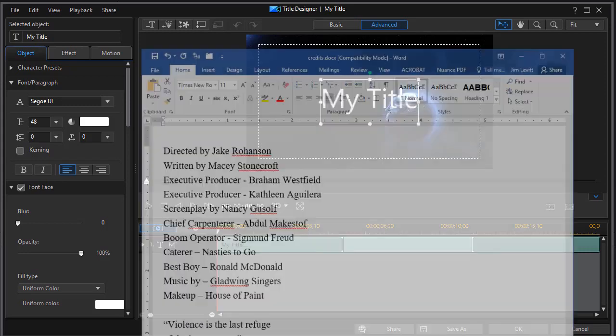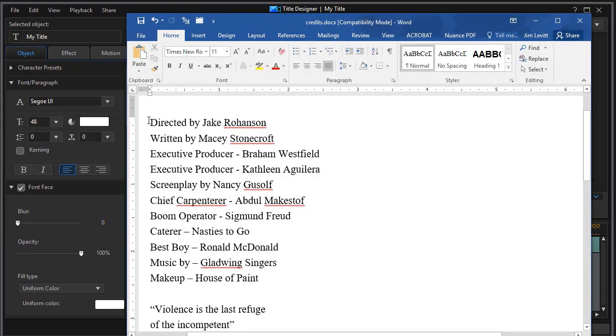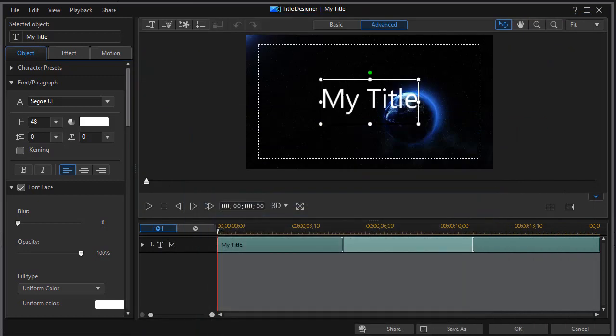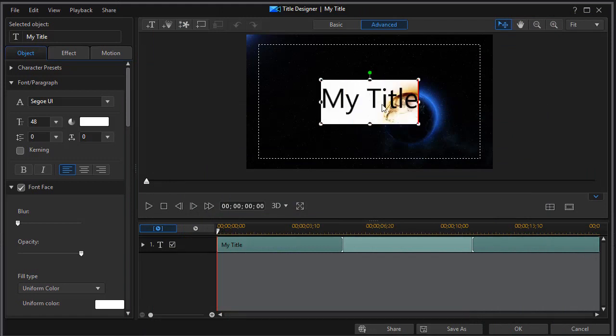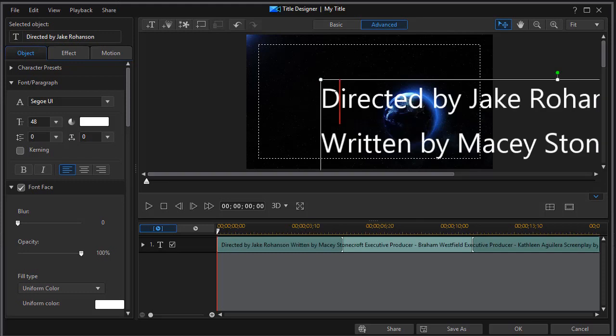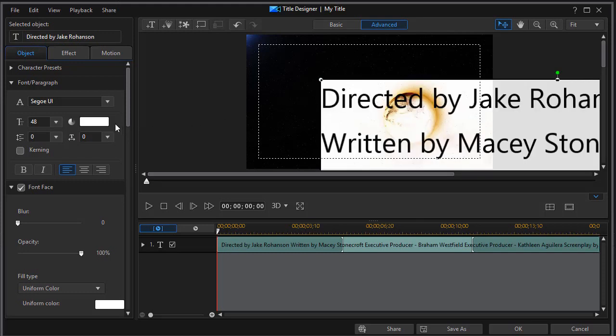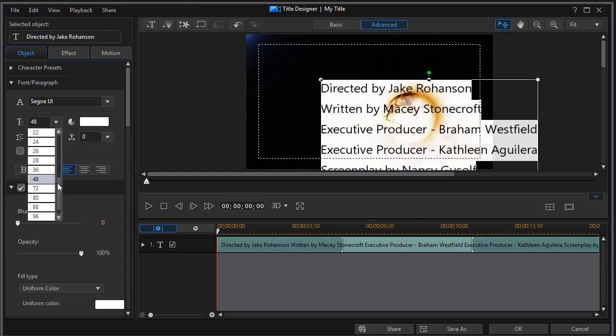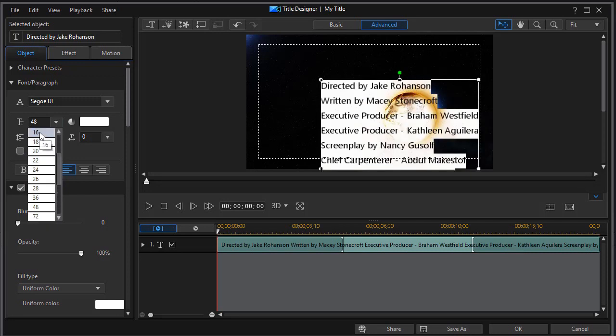with my credits. I went ahead into Microsoft Word and typed in some of the text I want. I'll highlight the first part of it and do Control-C to copy. Then I'll minimize it, and then I'll paste it from the clipboard by highlighting and doing Control-V to paste. Now the next thing I want to do is a Control-A to highlight all the text, and then we're going to change the font size here. I could change other attributes, but for the sake of the tutorial I won't. We will settle on a font size of 16, and that looks pretty good.